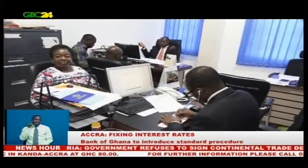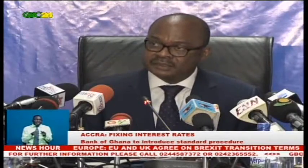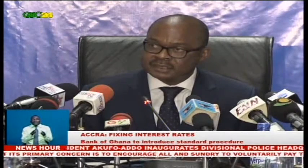He hoped the presence of bigger and resilient banks would also address the high lending rates in the country. That is where the crux of the matter is. If we are able to have banks that are more efficient, irrespective of the model that is in place, you will see lending rates coming down. And this is why we are also pushing for larger banks, so that we will derive the economies of scale from the high operating cost environment as a way of addressing the high lending rates in the economy.